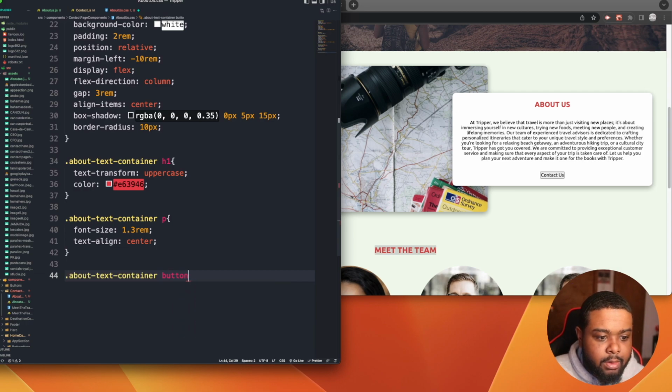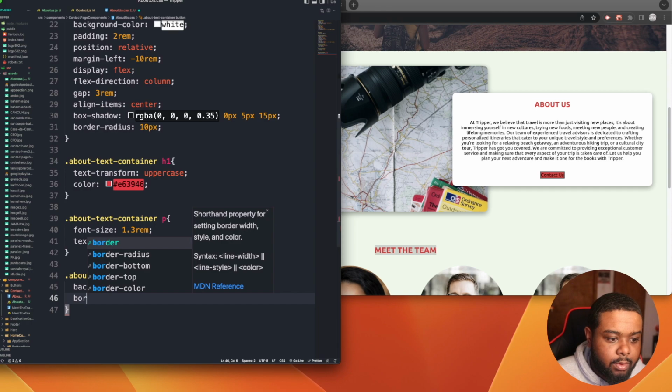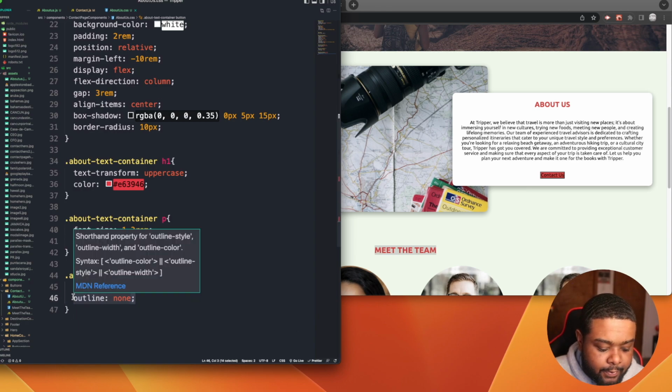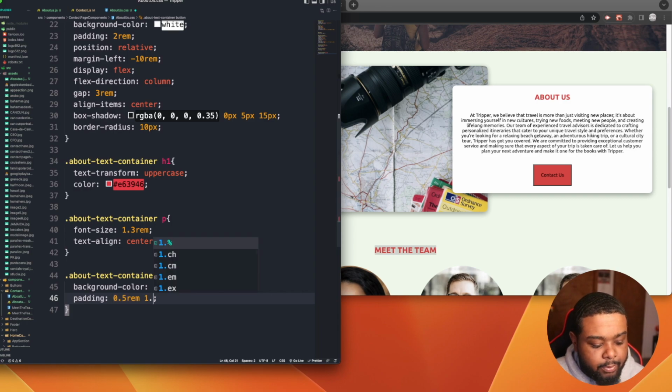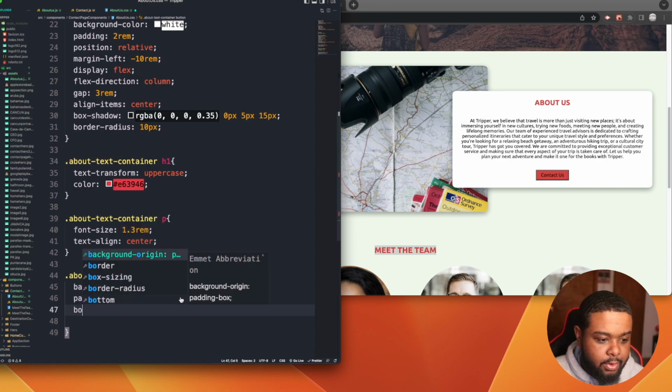Text container button, and I'm going to do a background color of probably this red. I think I do outline none. Maybe it's border none. Let's give it a padding first. Padding of 2 rem. Way too much. All right, so I want to do my normal button. I normally do 0.5 rem for the top and bottom, and 1.5 rem for the right and left. And that's normally the perfect button for me. And maybe that's a little bit too much padding though. Let's do like 1.2. Yeah.